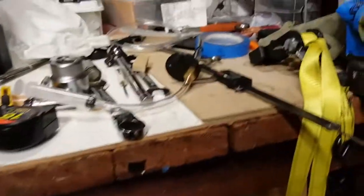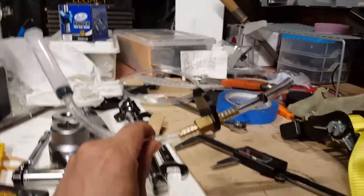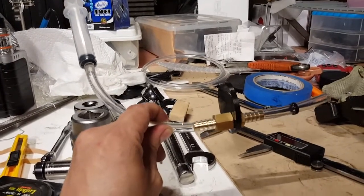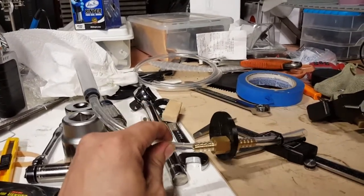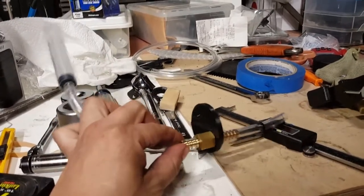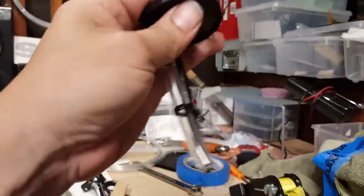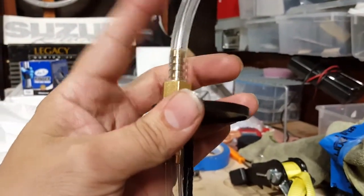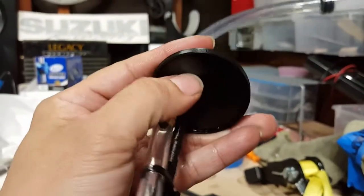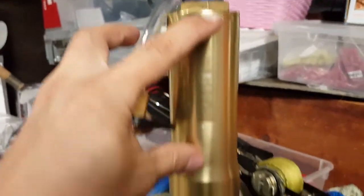Another tool you're going to need, and this is something that I made, doesn't have to be as fancy as this. I was just trying to mimic the one that Motion Pro sells, and I do have that one in my bedroom. My friend also lent me that as well. The only purpose for this is just so that it sits on top. It has no function other than to hold everything in place nice and evenly, and I got a nice flush mount, which needs to be flush against here to get the proper leveling.